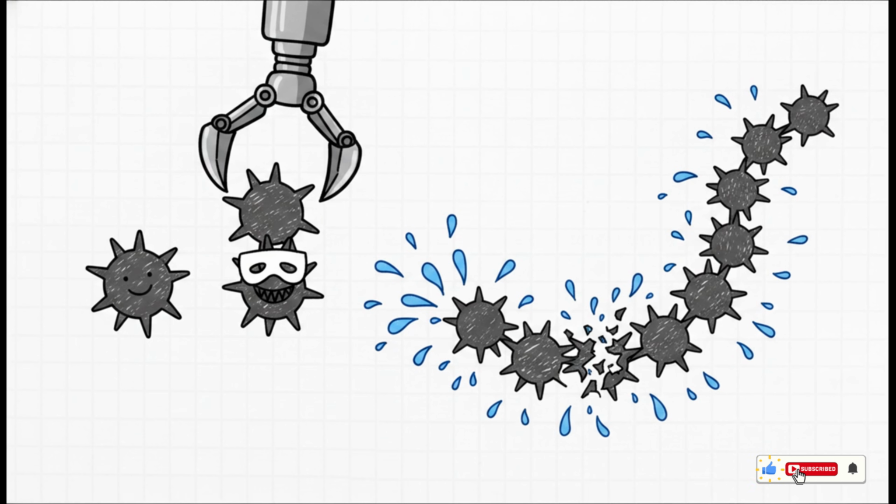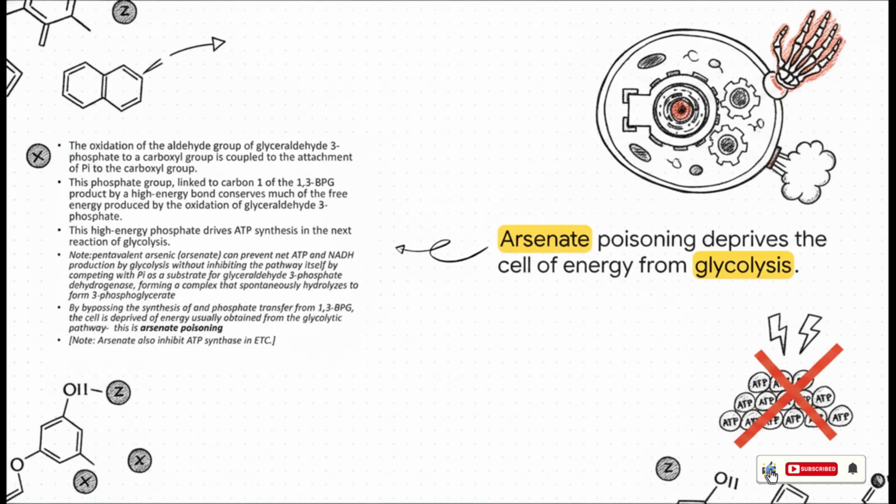Think about what just happened there. We completely bypassed the synthesis of our actual target molecule, 1,3-BPG. And this perfectly illustrates the real danger. Since we never made 1,3-BPG, we have 0 high-energy phosphate bonds to transfer over to make ATP in the next step. I mean, the enzyme did the work, the cell ran the reaction, but it gets absolutely no energy payoff.